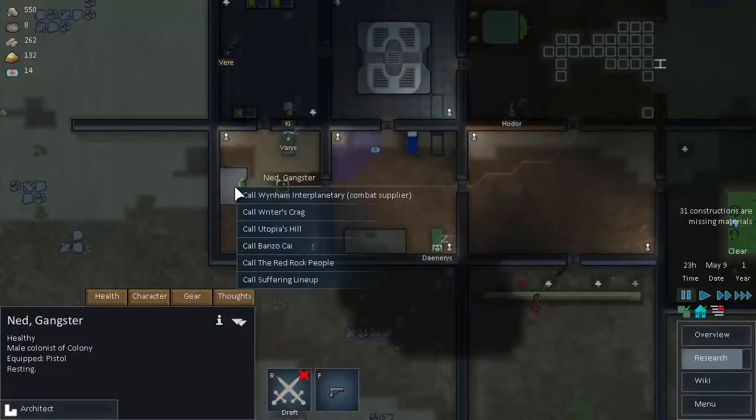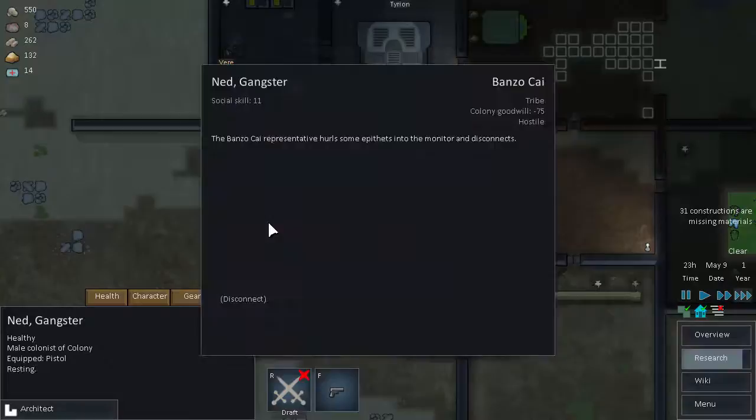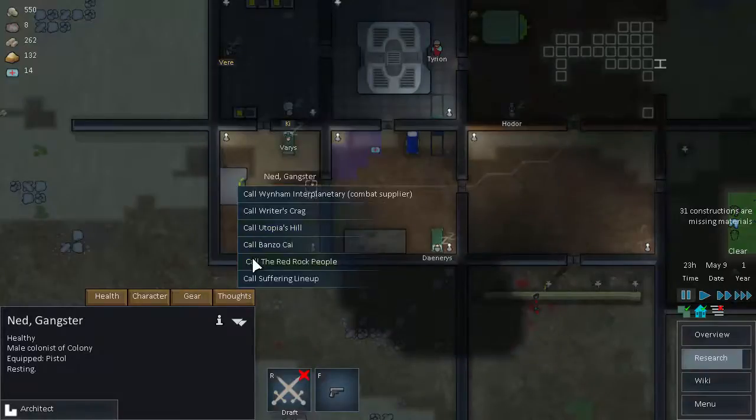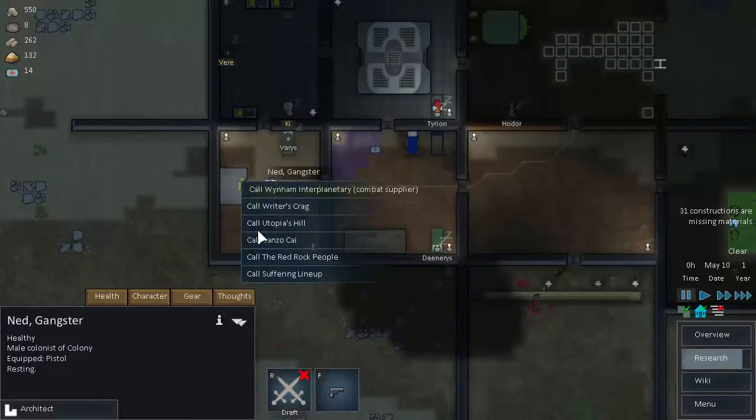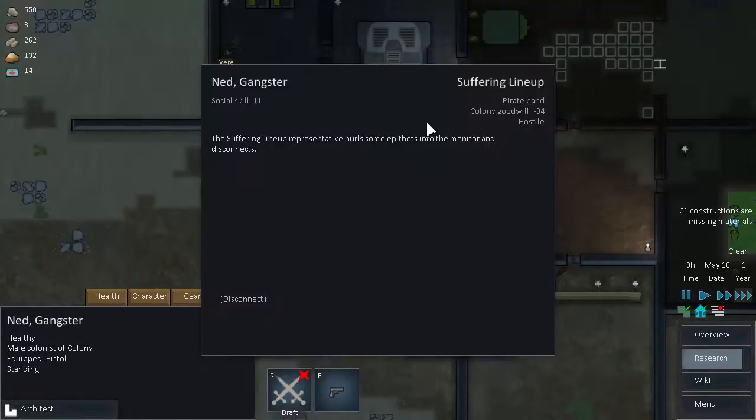I think Raiders Craig is the only people who are actually happy with us still. Red Rock... Okay, so we can actually talk to 2 of them. These are the minus 50 people. I would love to make them happy with us again. So let's try this one. No, they just straight up disconnect.